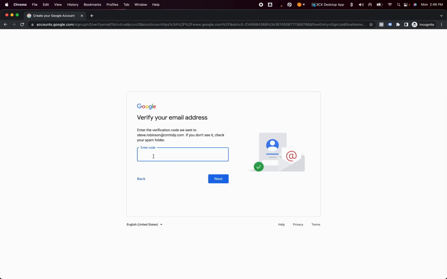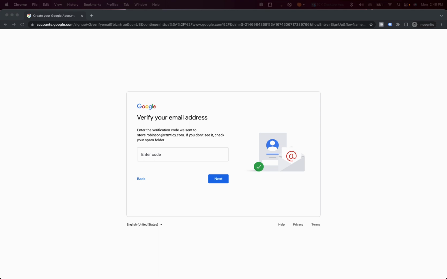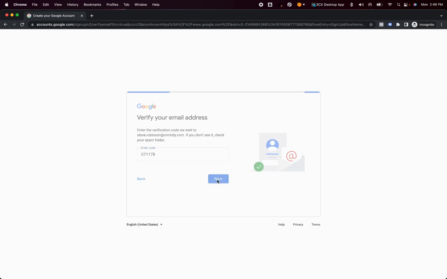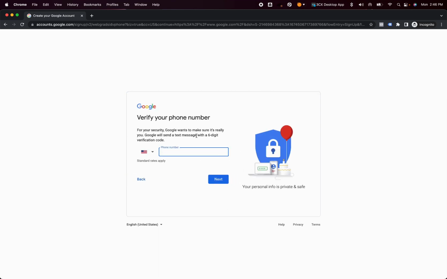It's going to send an email to that email address. When you receive that email, you can copy and paste that code. So that'll be your work email, right? So you go into your work email, you get that code, and you paste it here. And then hit next. It's going to ask for a phone number. This phone number doesn't need to be unique to this Google account. So you can use the same cell number that you use on your personal account here. And that is just fine.